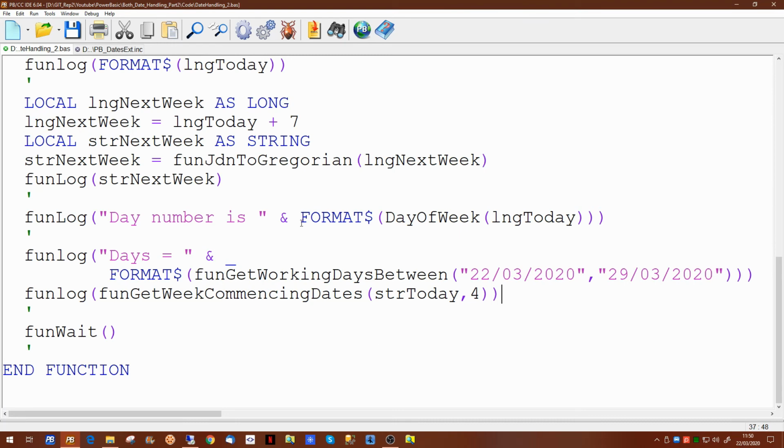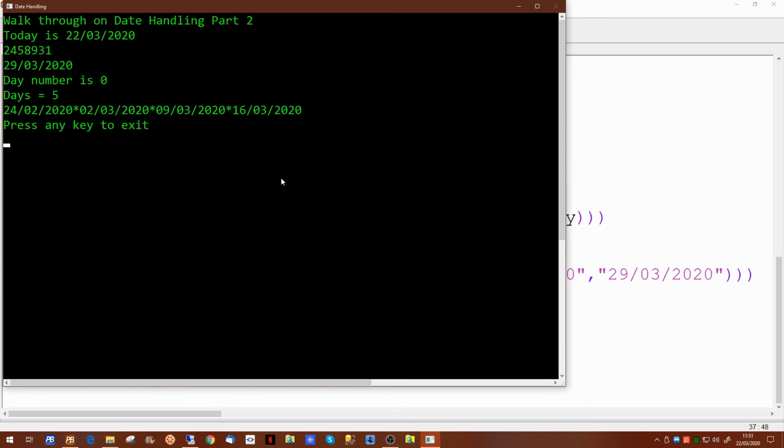So if we try running that now, this works backwards from the current date, giving you the week beginning of each of the weeks for the last 4 weeks. 16th, the 9th, the 2nd, and the 24th of February. This is very useful when you're actually charting things in the rmchart program, because the rmchart program takes its legend in a delimited by asterisk format.